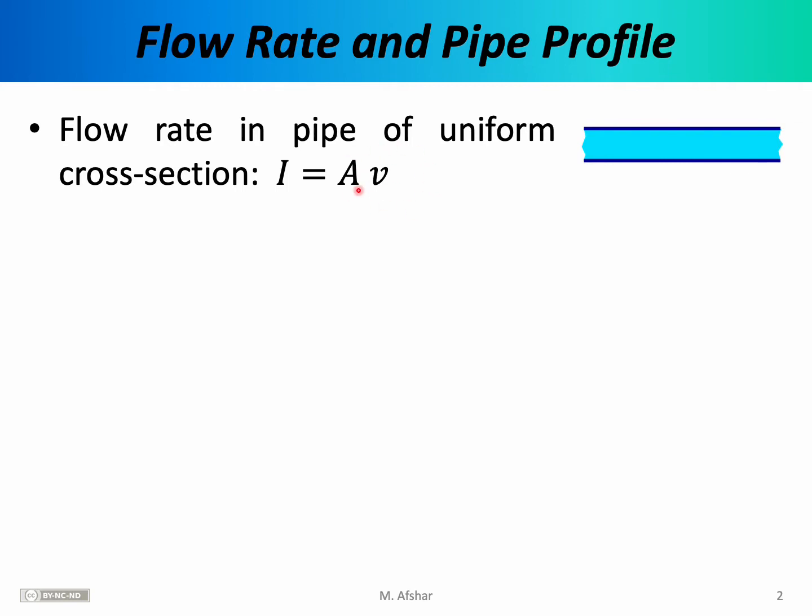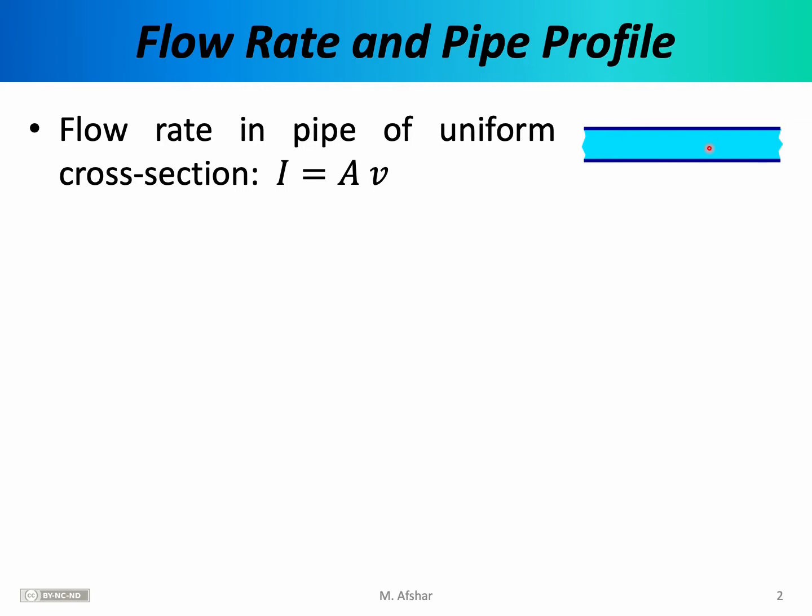times the fluid speed. Recall that the flow rate essentially tells us how much fluid is passing through the pipe. A little more precisely, the flow rate tells us the volume of fluid, usually in cubic meters, that is passing through the pipe per unit of time, usually per second.